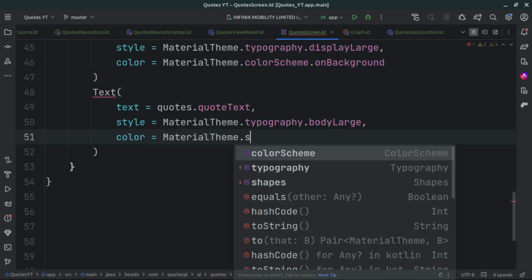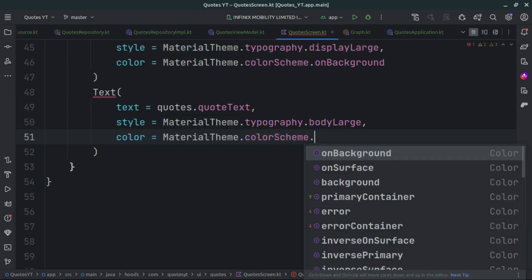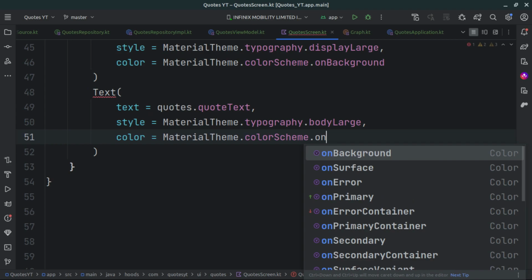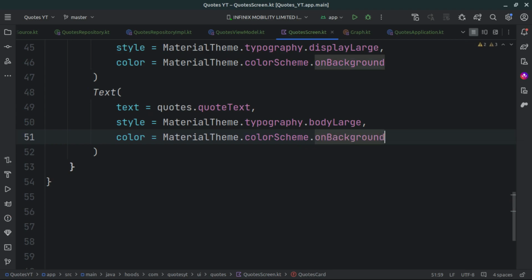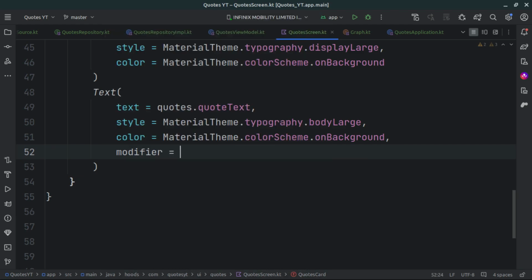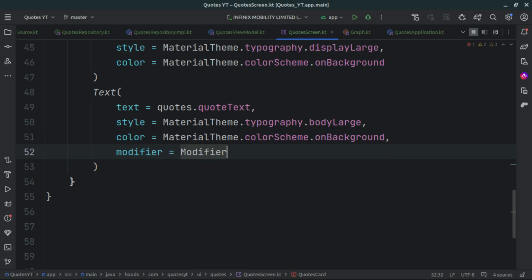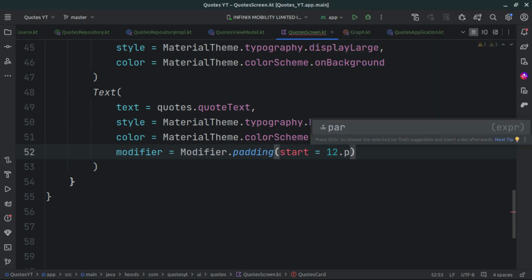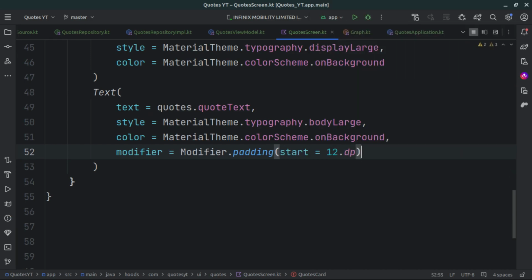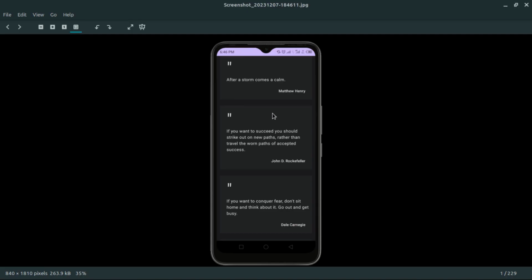Now let's use a material color scheme and use the on background color. Now lastly here, let's pass in a modifier and give it a start padding of 12 dp. Okay, so we have here our text ready.